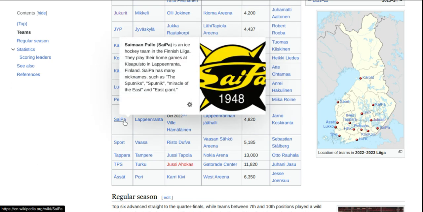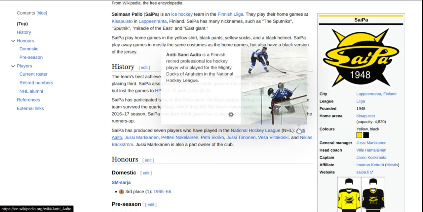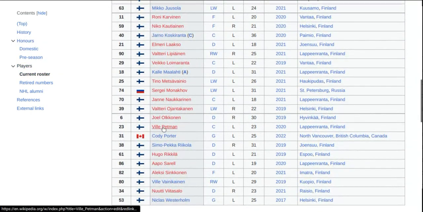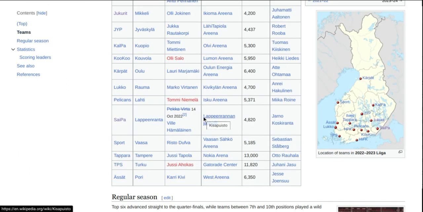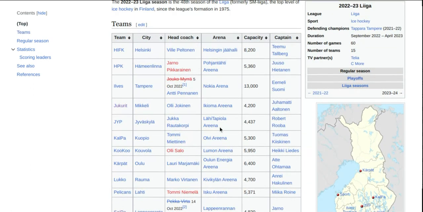Saipa is where we were in the second round. Saipa, I think, is at the bottom of the league. They've been in the league since 1948. Nicholas Backstrom, interesting. A Canadian, Cody Porter. But yeah, Saipa for the second round. The third round at the Hartwall, I keep saying that, Arena.